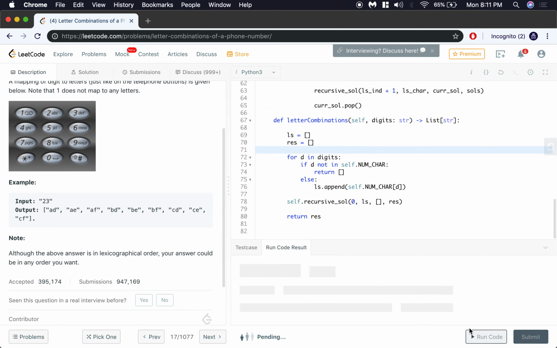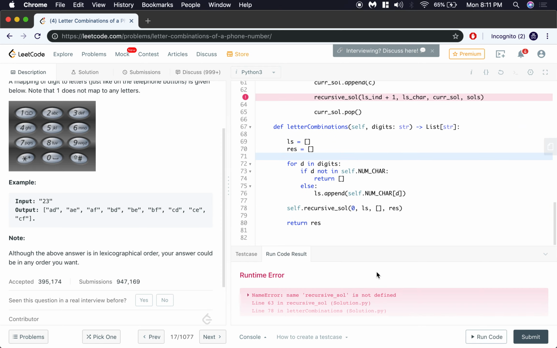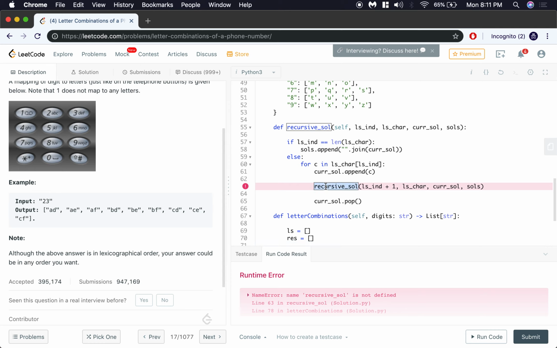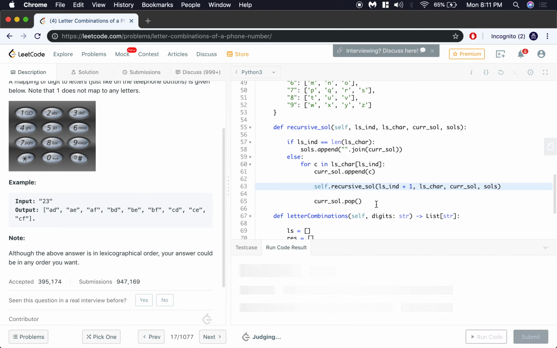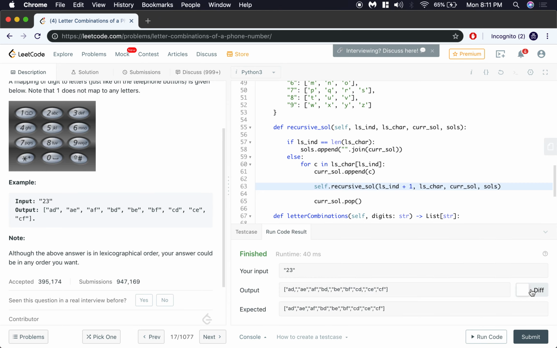Okay, so let's run this code to see if it works. Okay, self recursive is not defined. Oh yeah, we still have to reference self. Okay, any difference? What's going on here? Something's not right. We have a weird foreign character in here.